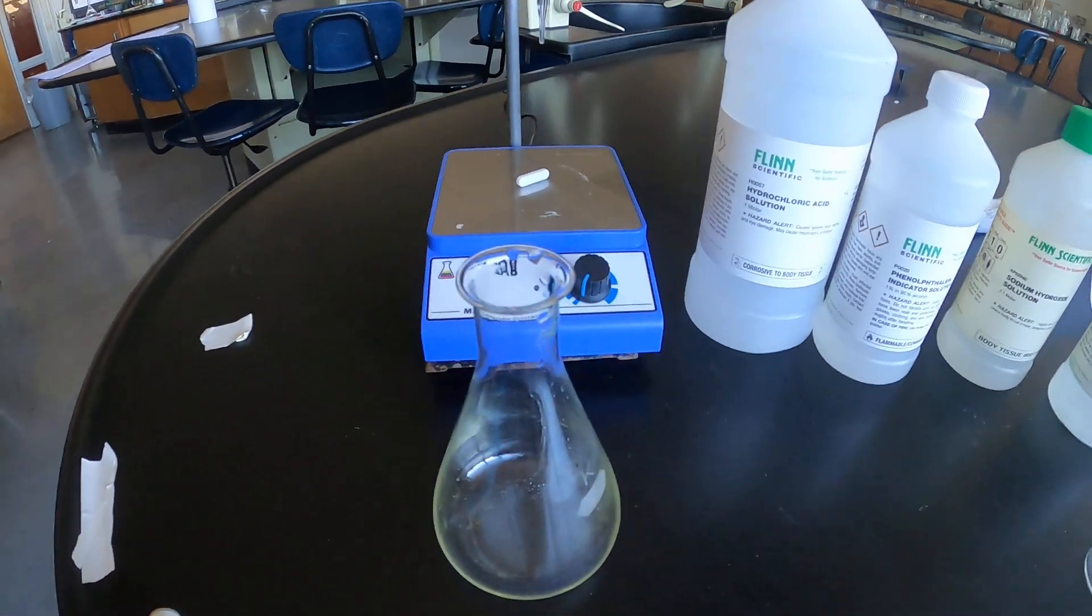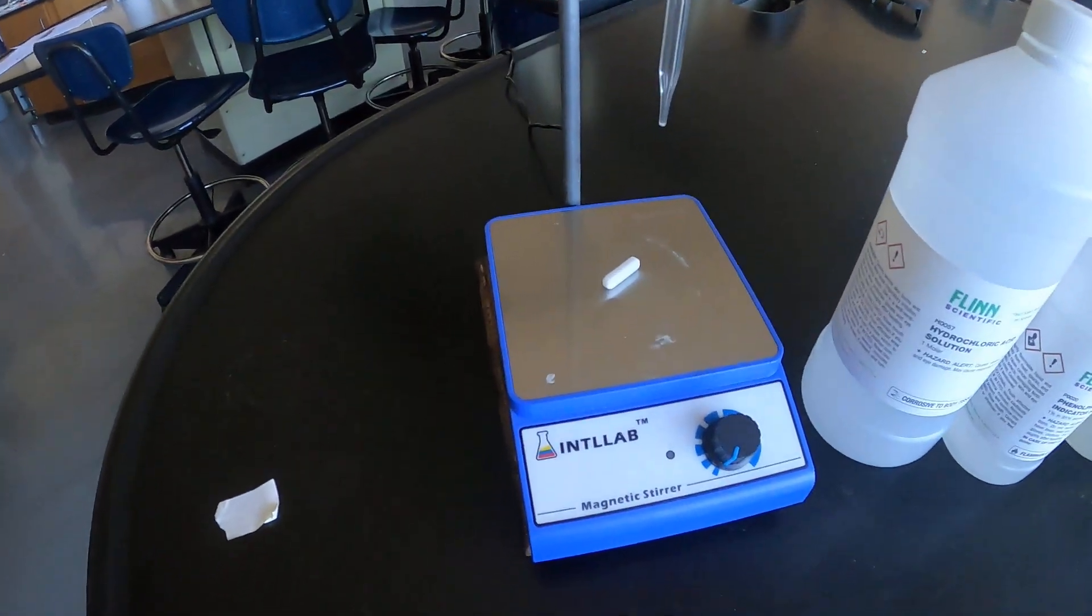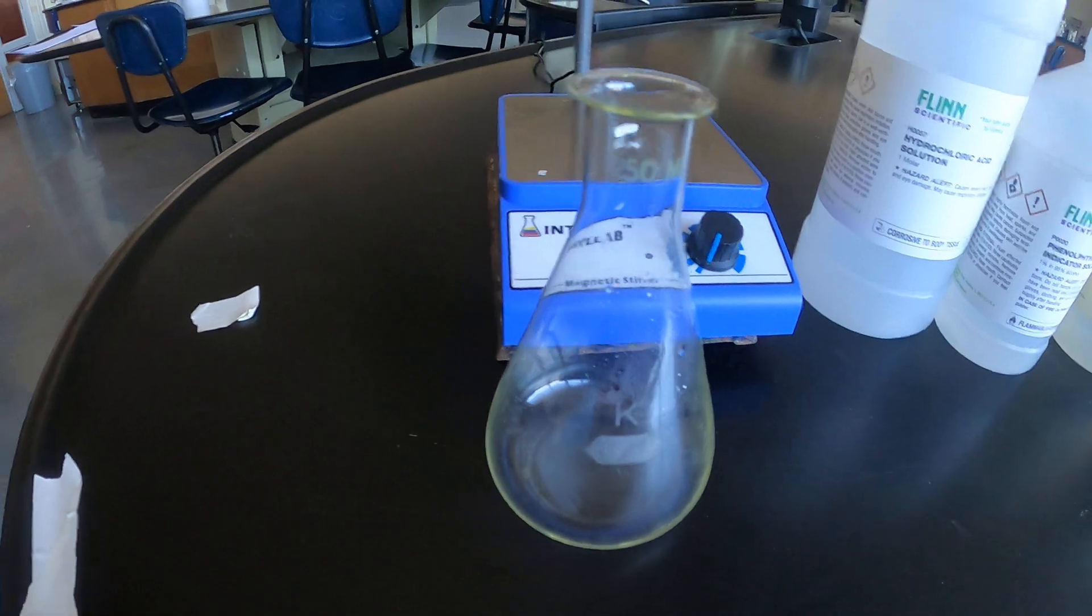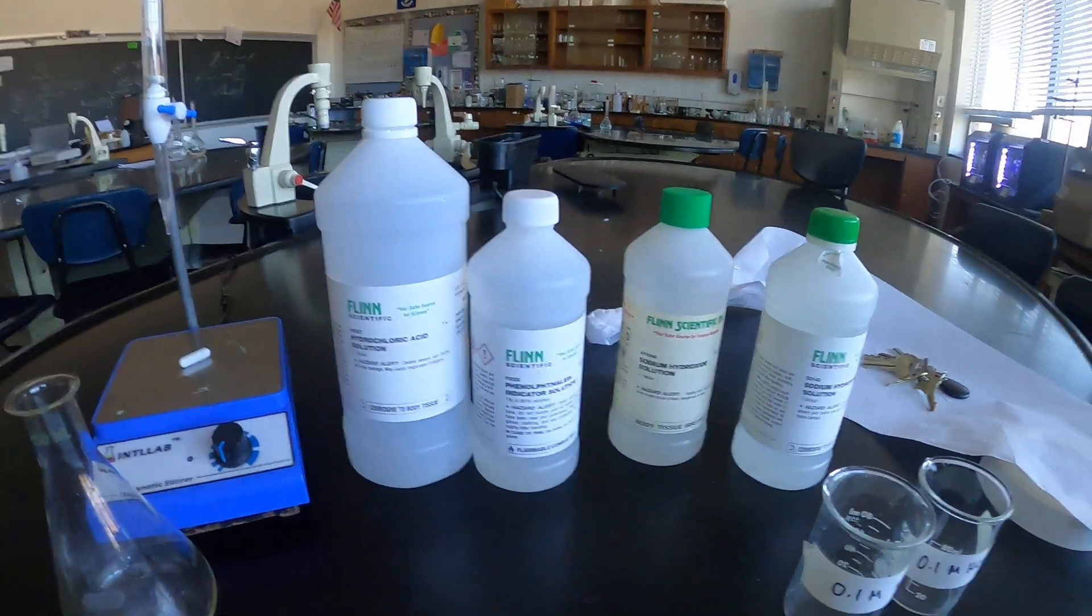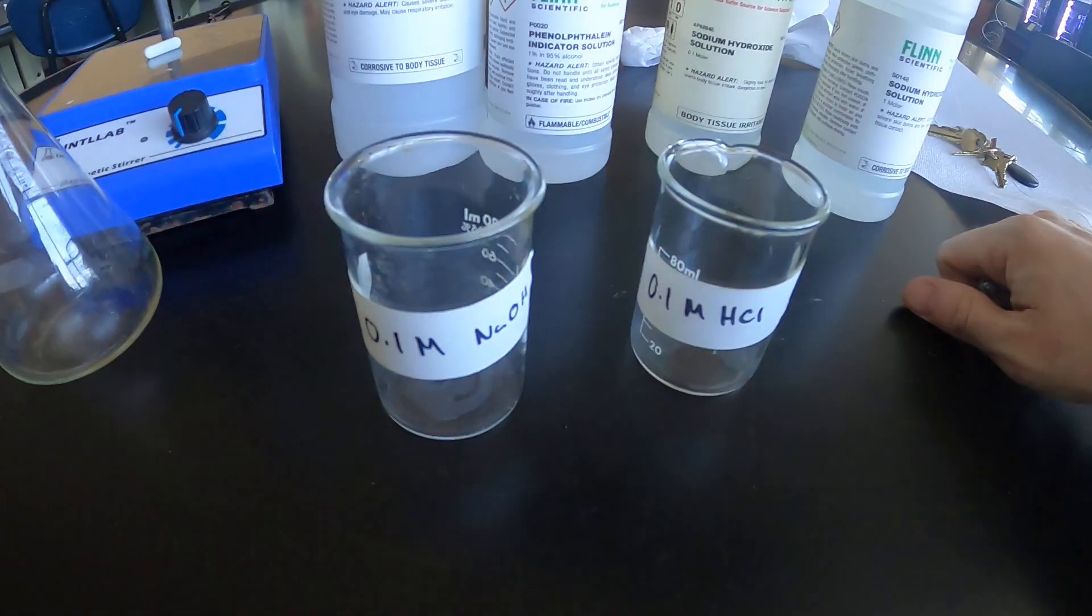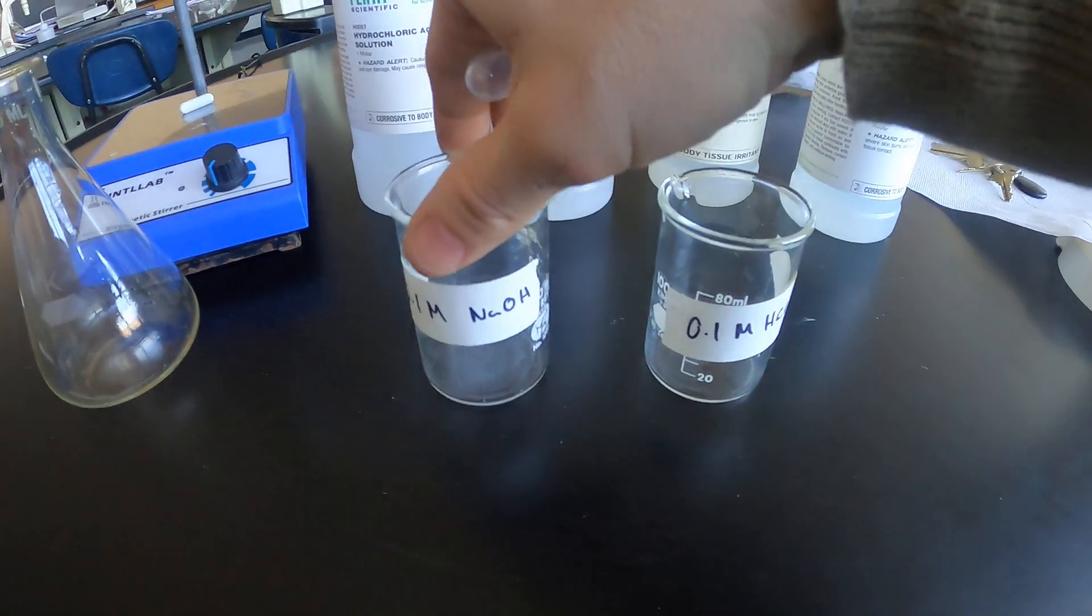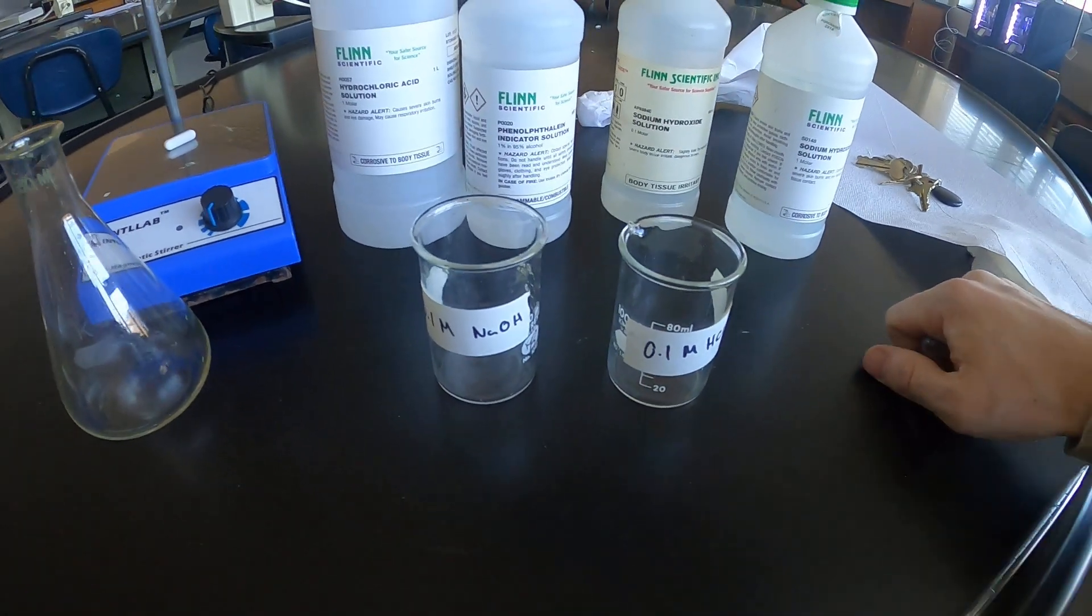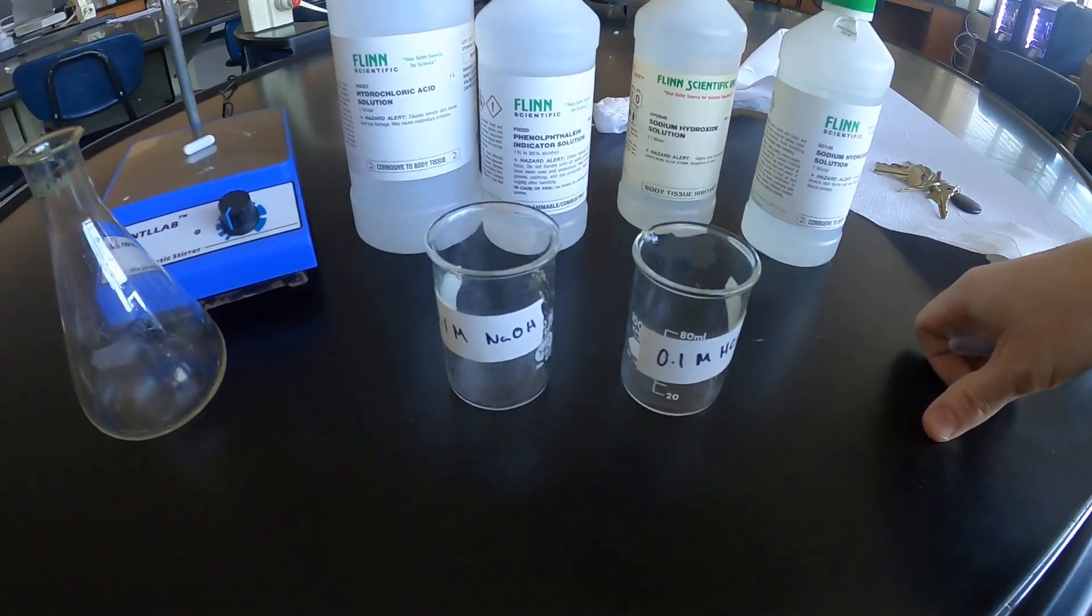Materials for this setup are burette and burette stand, stir plate, stir bar, and Erlenmeyer flask. We always titrate in Erlenmeyer because we will be stirring and we want to prevent splashing. Your acids and bases, essentially two labeled beakers with your acid and your base. Certainly one of them will be the titrant, one will be the analyte.